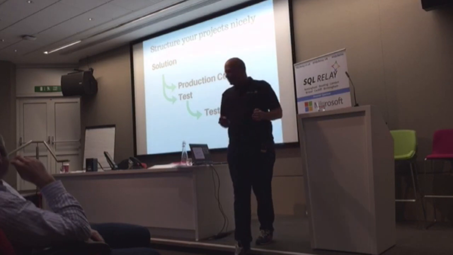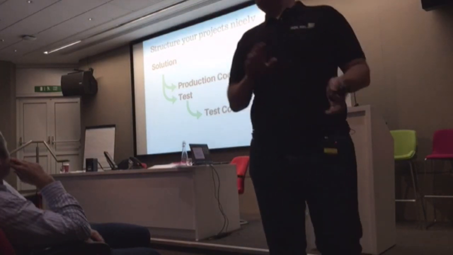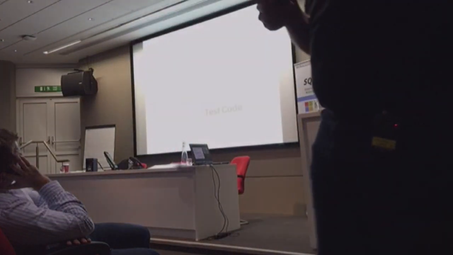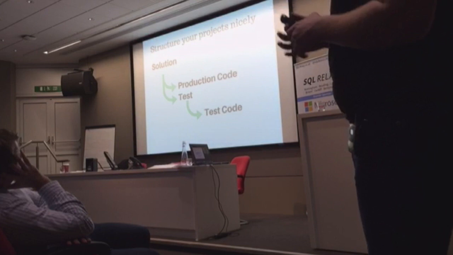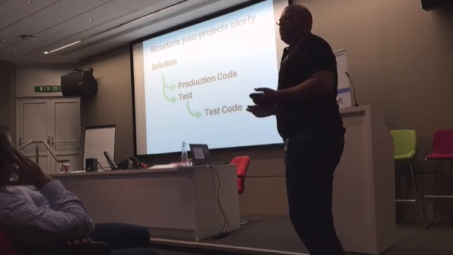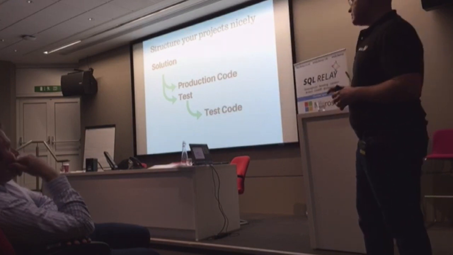The thing to remember is that when you deploy a DAC pack, everything in your DAC pack is going to be deployed to a database. So if you put your test code into your main production project, all your test code is going to be deployed. There are some things to help you, so you can say when I do deployment, I only want to deploy certain things, but it starts to get quite messy quite quickly. So have all your test code in a separate project you can reference.